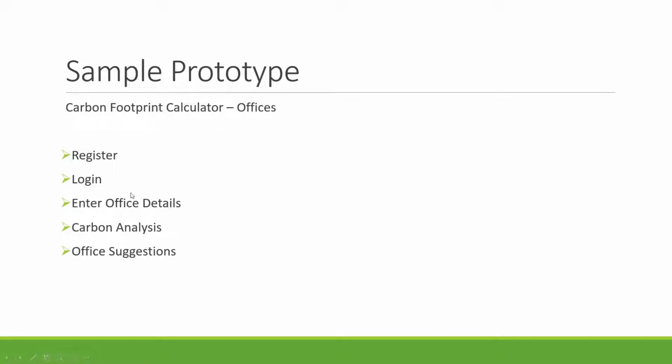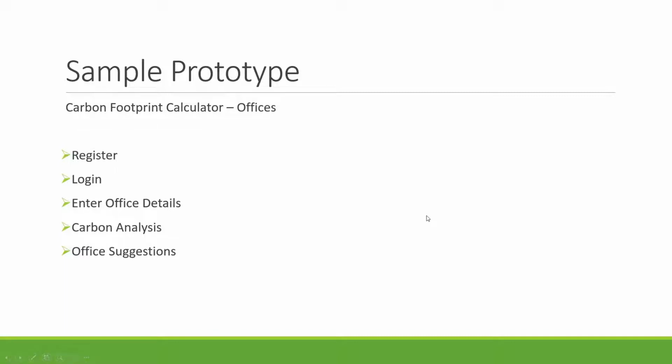Now I'm probably only going to get 3 of these screens done just because of time, but typically, if you have your product backlog, you might have 10 or 12 features or screens, and you might go, well, the really important one actually is the office details and the carbon analysis. So I'm going to skip the registration and log on. I don't need those, so I'm really going to concentrate on the important ones. So just to bear that in mind. But for the purposes of the time that we have, I'm just going to probably do the first 3 screens.